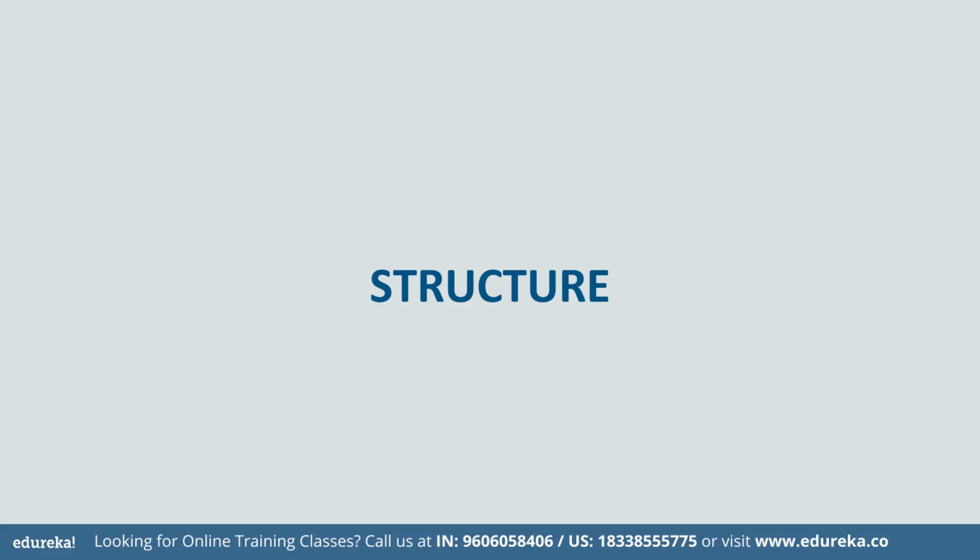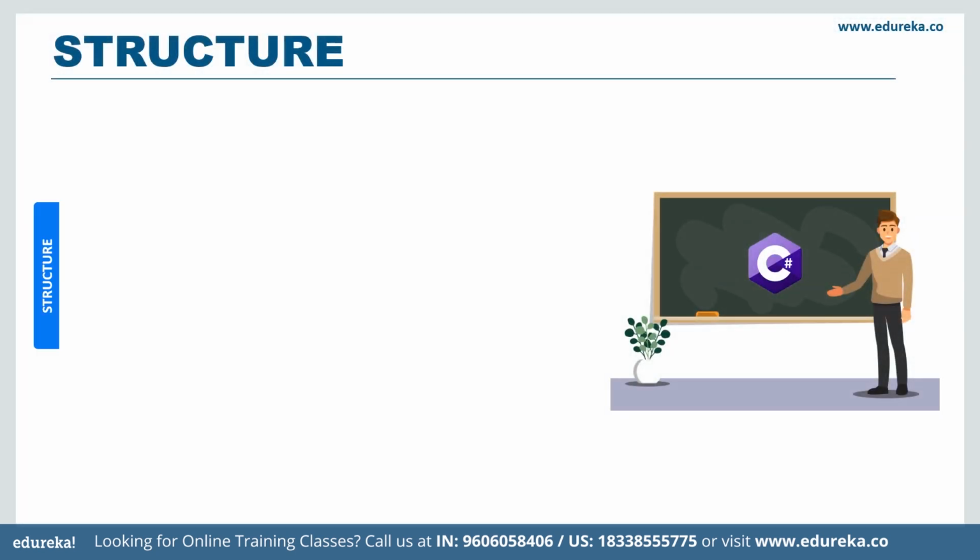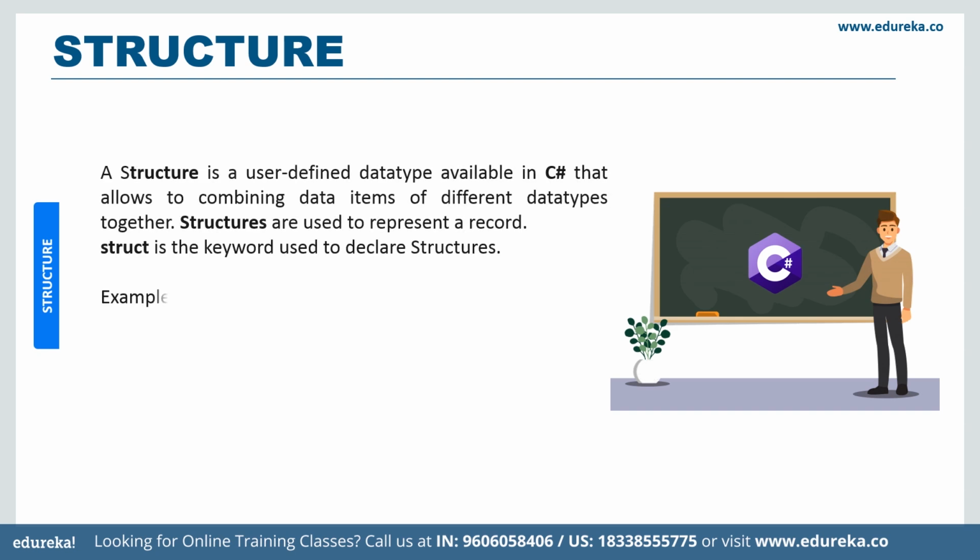Now followed by this, let's move ahead into our next chapter, which happens to be structures. So what is a structure? A structure is defined as a user-defined data type available in C# that allows us to combine data items of different data types together. Structures are used to represent a record. Struct is a keyword used to declare structures.